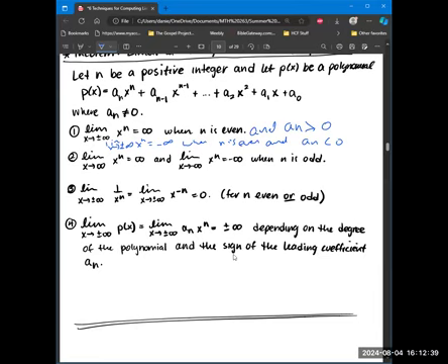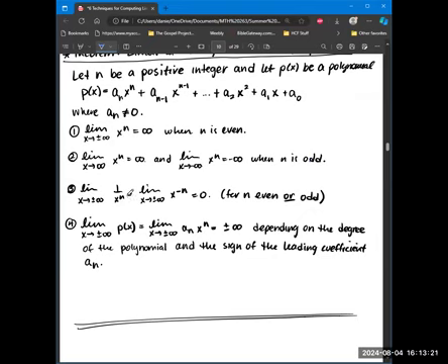So always, all the time, it doesn't matter what the power is, even or odd, x to the n is going to infinity as x goes to infinity. But if I'm going to negative infinity and n is odd, I'm going to be going to negative infinity. That's just what it is here. I'm just dealing with x to the n's there, not the entire polynomial. So let me get rid of that. So x to the n is going to infinity here when n is even, and it'll be whatever the sign of the infinity is here when n is odd.